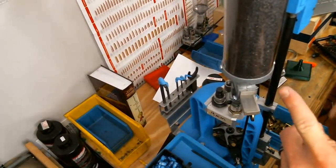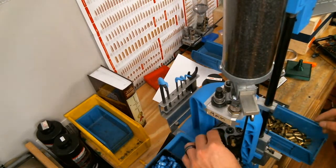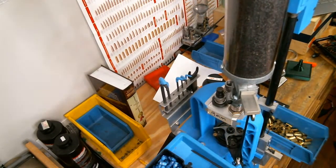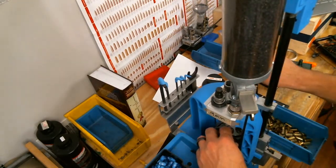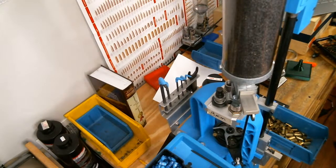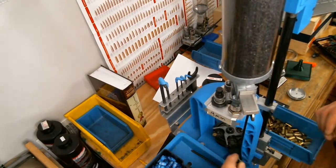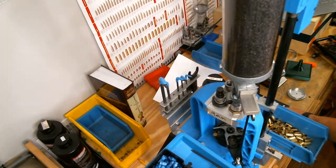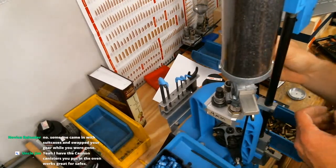Okay, let's see. Should still be dropping 3 grains, I think. That's what we stopped on, right? So, let's get our scale zeroed with our case. Okay. Oh yeah. 3.1. So what did we decide on? 3.7? Can anyone confirm that, or should I look it up again? Let's see what number 2 read. Yeah, 3.1 there. So we'll give her about a half a turn.